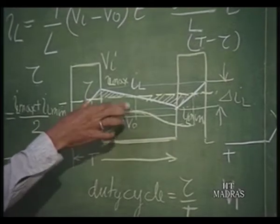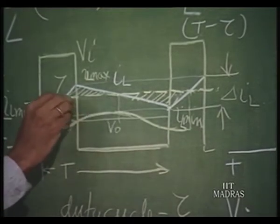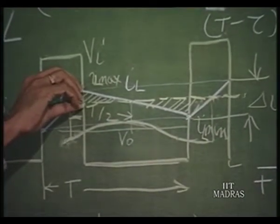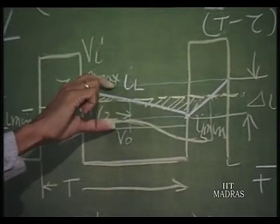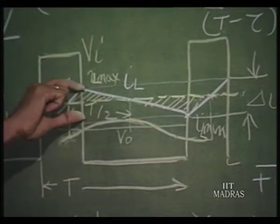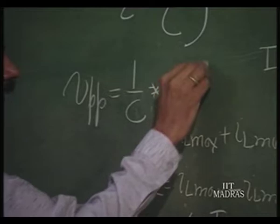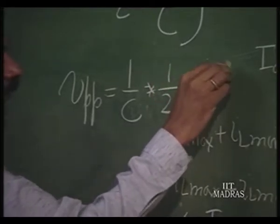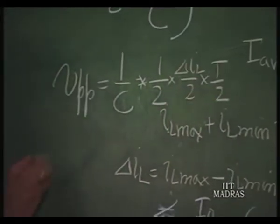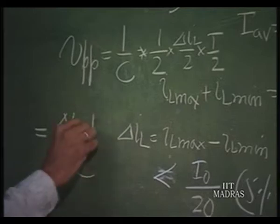So, the area of this is nothing but half of base into height. What is the base? Base is T by 2, into the height, which is delta IL by 2. Delta IL is this, delta IL by 2. So, the area is half of base T by 2 into height delta IL by 2. So, this is equal to delta IL by 8 C into T.